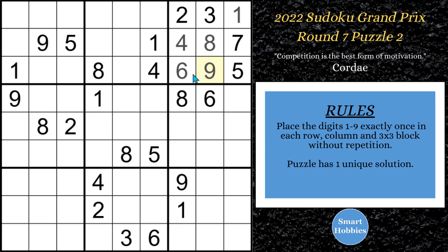Like I said in my previous video, I didn't do so hot on puzzle one — it took me over 10 minutes, so I felt a little bit lost. I wanted to regain some momentum with puzzle two. In case you're wondering, you can do any round. I never did rounds one through six but went round seven. The format is: you sign up, start an online timer, get the puzzle pack, look through the puzzles, fill them out on paper, input certain rows with the answers, all within an hour and a half. Hour and a half to do 14 puzzles. I only got five of them done and correct — quite the humbling learning experience, but it was really fun.